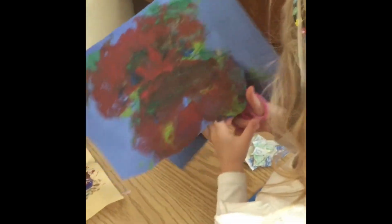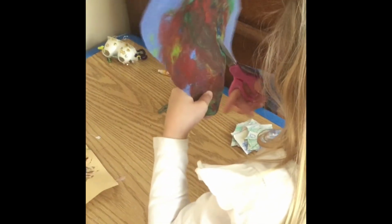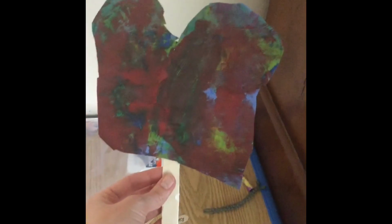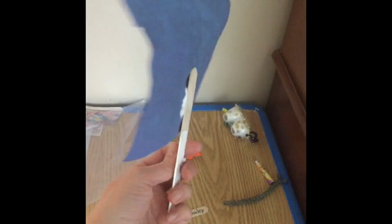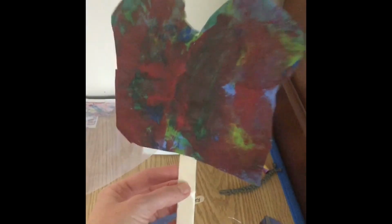For the final step of our butterfly project, you can cut out your butterfly and you can even glue it to a popsicle stick so that you can make it look like it's flying. Here's our fun and funky butterfly. We glued a popsicle stick on the back. You don't have to do that. And we did cut ours out. You also don't have to do that, but it kind of makes it a little bit more fun.